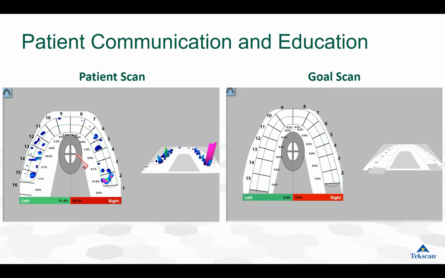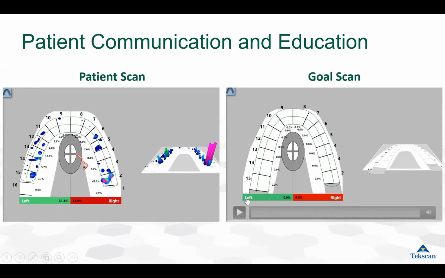So one of the things you would point out to the patient is you would say, okay, Mrs. Smith, there's 47% of force on this number 2 tooth. Your center of force trajectory should be more in the middle target zone here. You've got almost 70% of pressure on your right. I think that's what's causing this, but I need to get additional records for that.